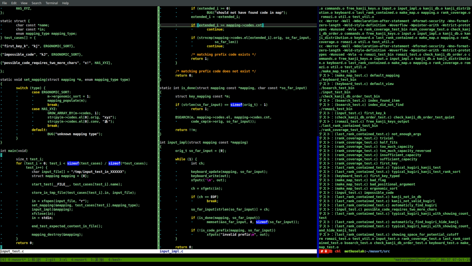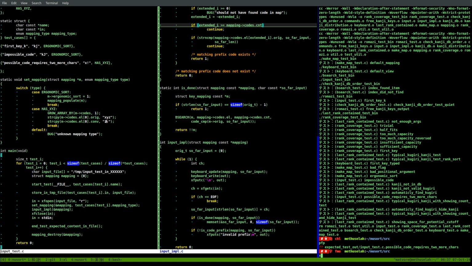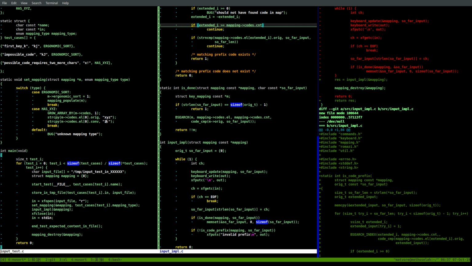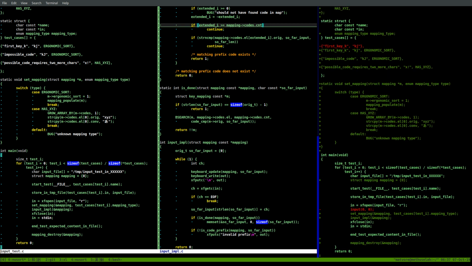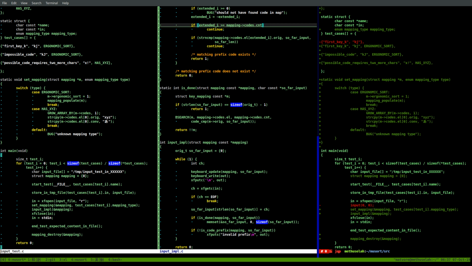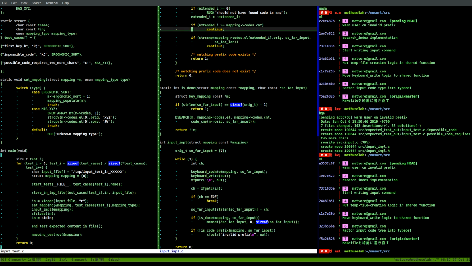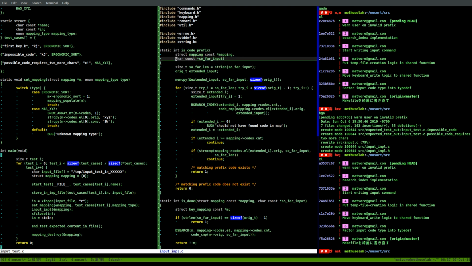Okay, make. Now this is something that we added. Possible to more chars. When did we add this test? Git. I guess we did it in the last commit, right? Yeah, we did it right here. Okay. So let's commit that. And now as for this, maybe we can actually figure out what the heck is going on here now that we've gotten rid of that confusion.